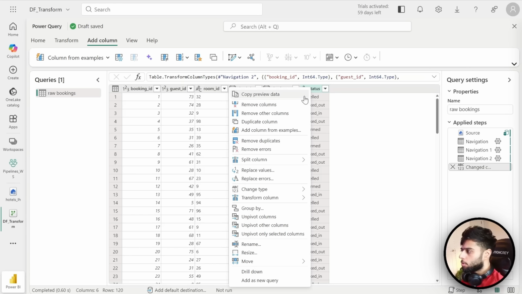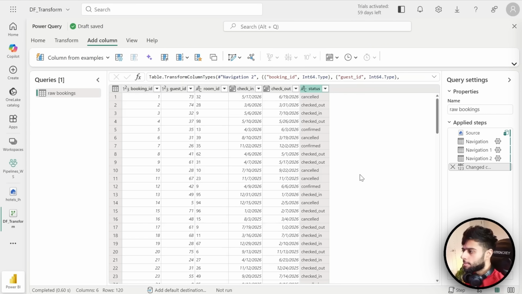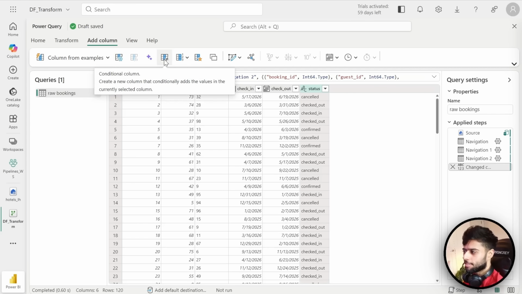Make sense? So for example, let's say I just want to add a column here and I want to say the processed at time, the date when the data was processed was this one. And it is very handy when you just want to perform incremental ingestion to your gold layer, which is your dimensional data modeling. Okay. So here, let's say we just want to create a custom column. You can either click here in the custom column, or you can even click on conditional column as well, and you can just define the expression.